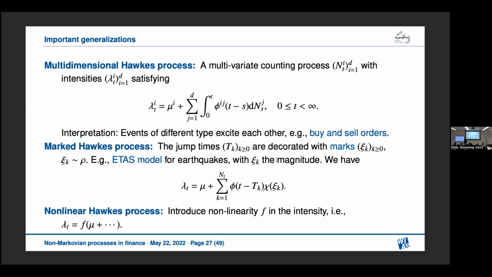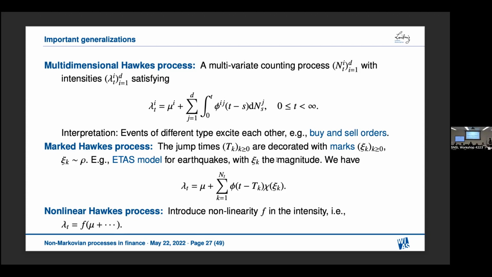Right. Now, the whole discussion was about scalar Hawkes processes. So, of course, as we have seen in the little motivational story that I told, but also in the earthquake case, there are some very important and useful generalizations of this Hawkes process concept. So the first one is you can have a multidimensional Hawkes process. Everything is immediately generalized, right? You have processes which have this form, and now you see you have memory kernels which introduce interaction between the different components of the multidimensional process.